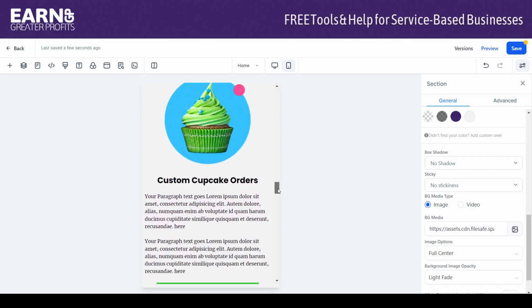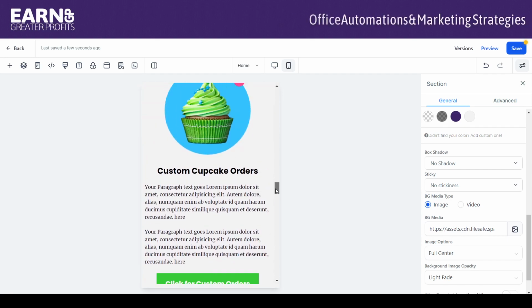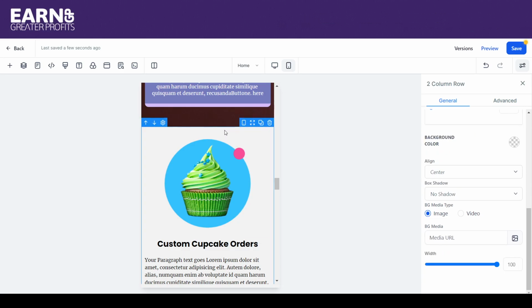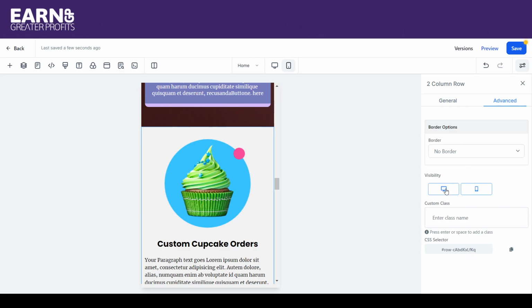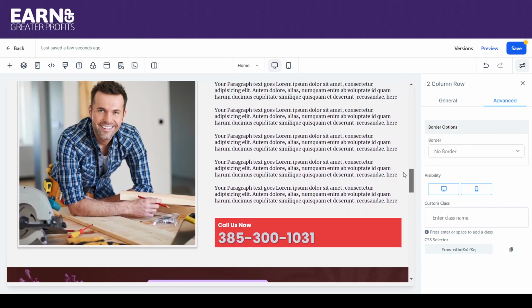There's our cupcake custom. Oh, you know what? That should have ended up here. Because it wasn't actually showing on our desktop, I kept adding things. So I'm going to view that on my desktop and see where it kind of ended up.